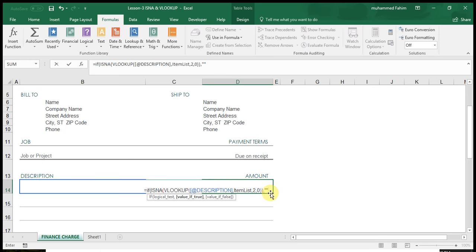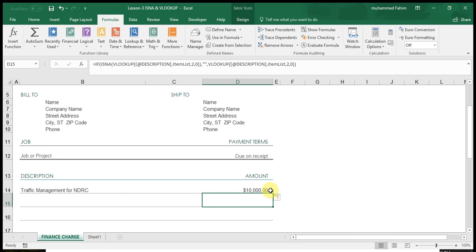We don't want to show any value there, so we write double quotes, two times. Then comma again, and the same equation we wrote before: from VLOOKUP till this area, just select, Ctrl C, then paste with Ctrl V. Then close one more bracket. Sorry, it's already there, so it's fine.